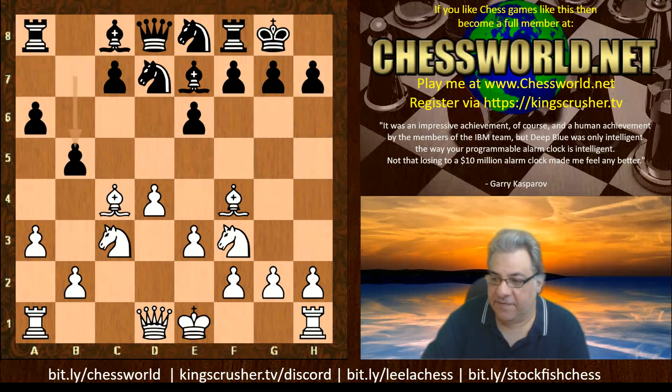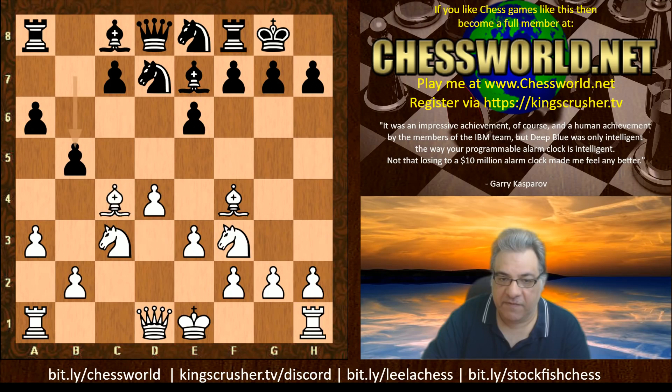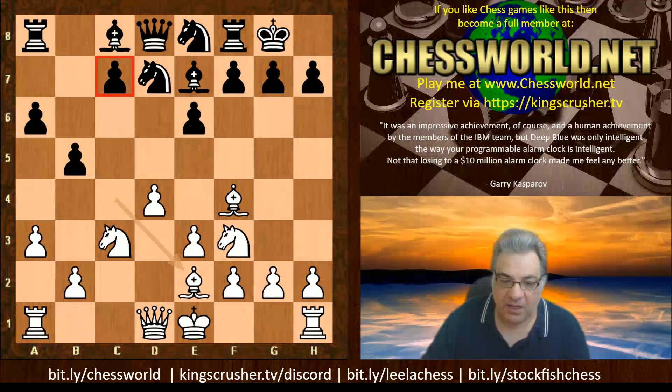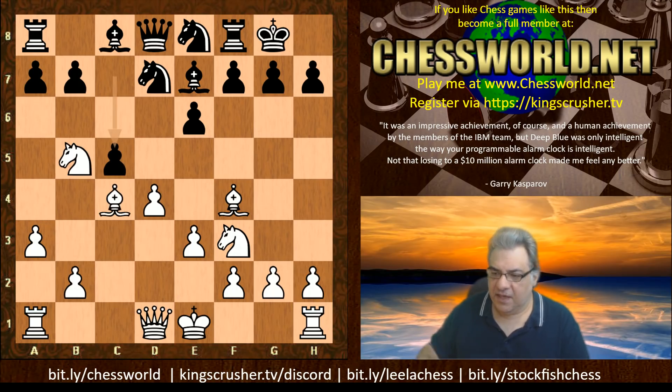Once the knight is on c3, there are a couple of relatively solid options. One is b5, and the strategic risk after b4 is a clamp on c5 — though white's advantage might not be that big a deal. The other way to play is an immediate c5, trying to avoid the bind on the c5 square. In this game we have a very unique path being set with c5, and Magnus realizes the potential perk of the knight not necessarily having to return to c3 but potentially using the d4 square.